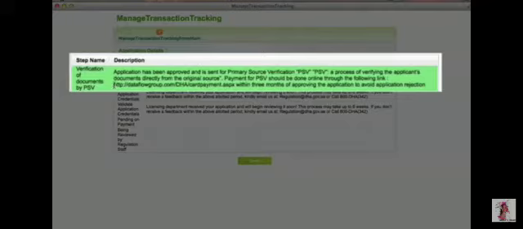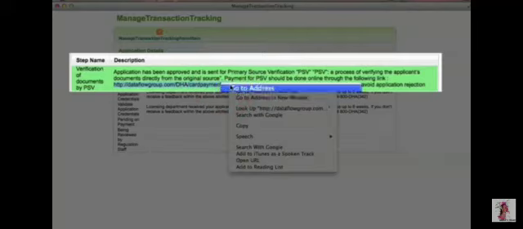Copy the link of the Dataflow website. Go to the website.